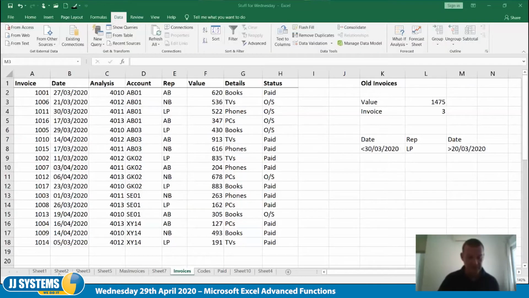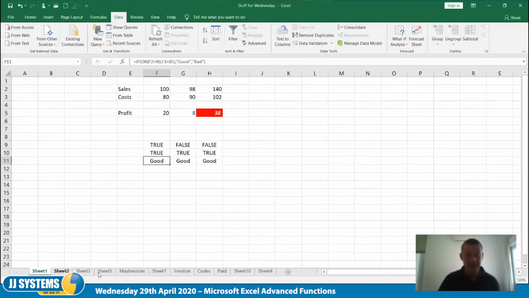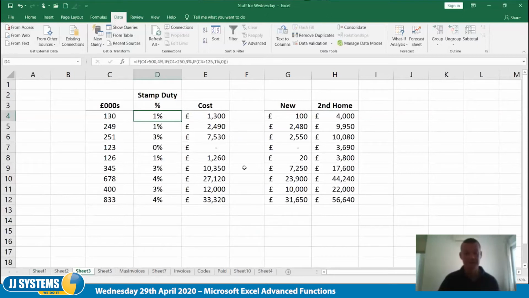Okay, so what have I got in here? Oh gosh, that was a wild day. Oh, this is a good one. Oh yes, the old stamp duty. Everyone loves a bit of stamp duty. By everyone, I mean anyone that's collecting the money. Let's get rid of those.